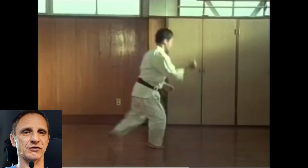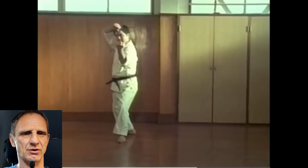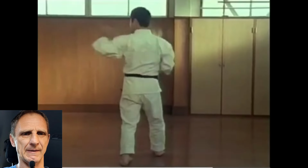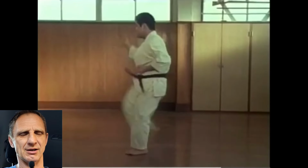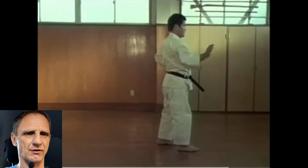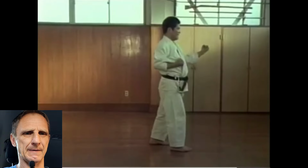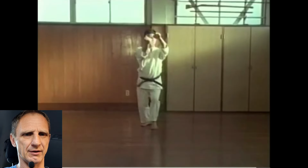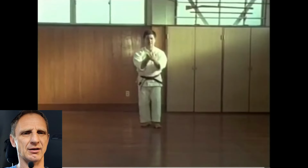Again, a much faster kata, a bit more dynamic with the big steps and huge turns. Use of hips, again, middle height of that punch. Pull back, takedown, additional movement with the takedown.